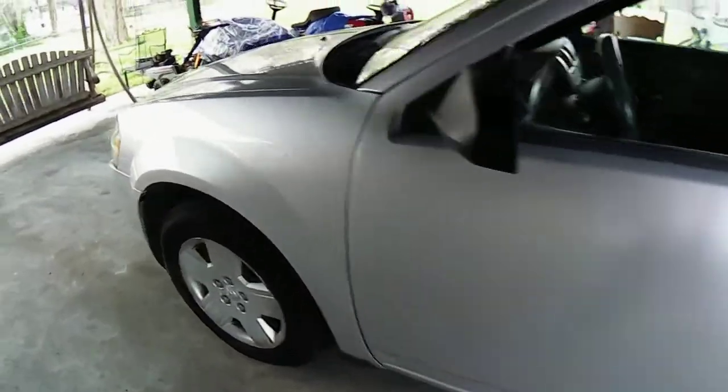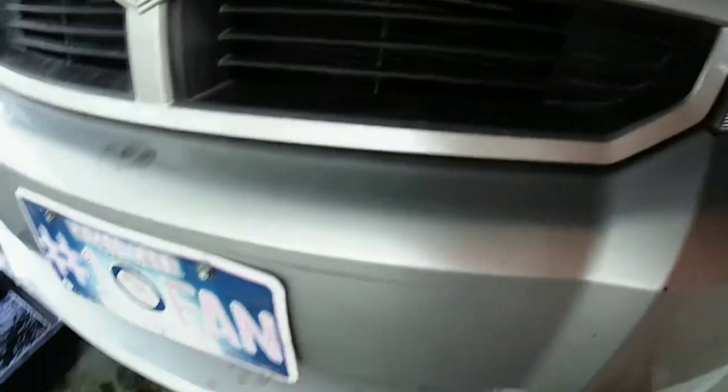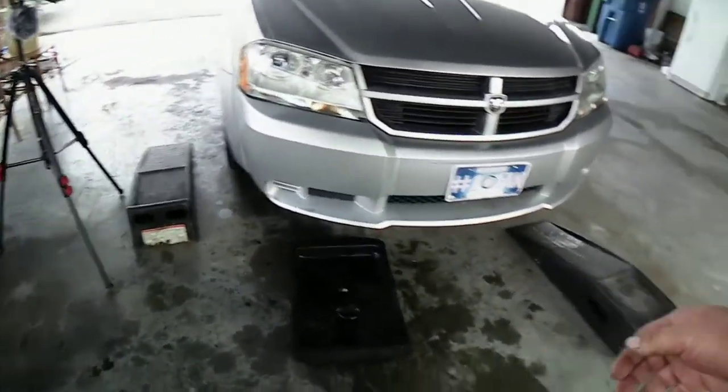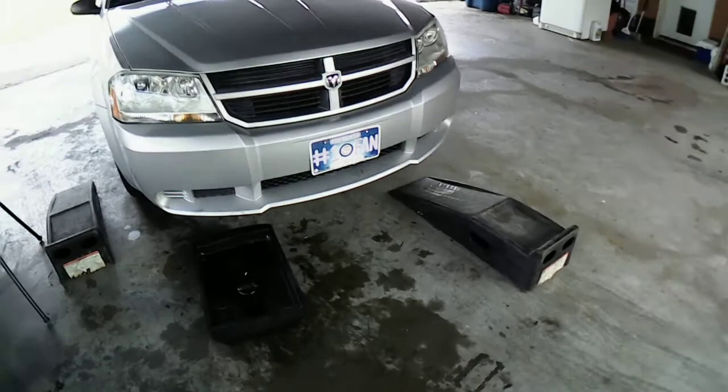Let's look underneath here while it's running. Excuse me, is there anything different going on here? If there is, we'll end this video really quick. Let's look. That puddle is already there. I don't see nothing dripping. Maybe we fixed it. That'd be awesome. Okay, so I'm going to call it a win. If it's not leaking, it should already leak by now if that was the case. So anyway, we're going to call it a win-win. So let's end this video.